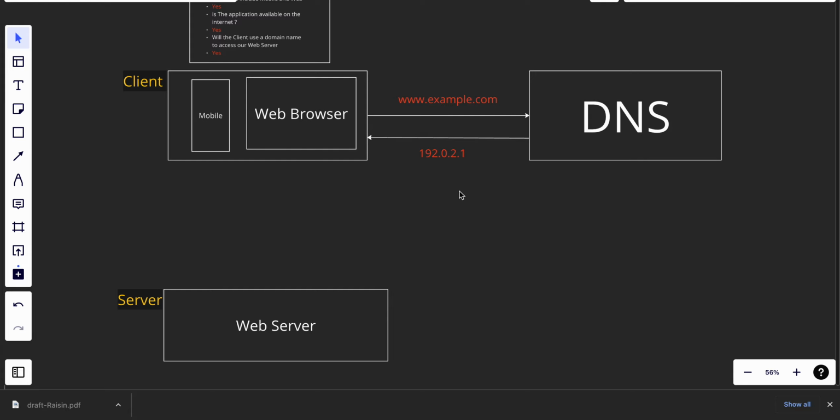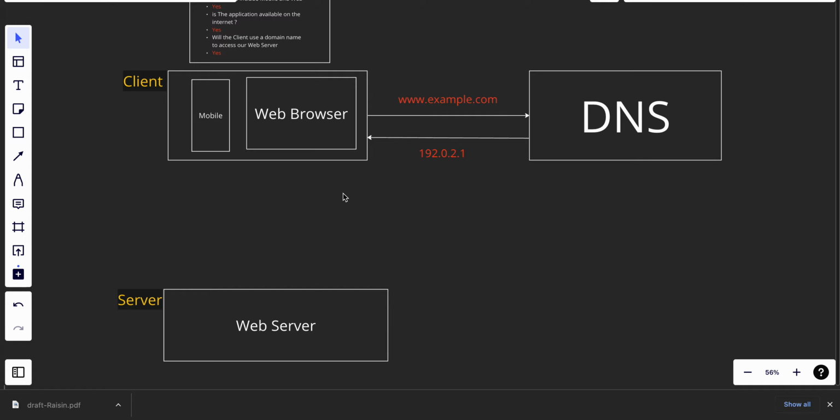So computers use this IP address to identify each other on the network. DNS allows users to access websites and other online resources by typing a memorable domain name rather than a numerical IP address.